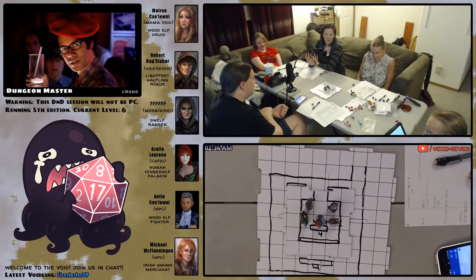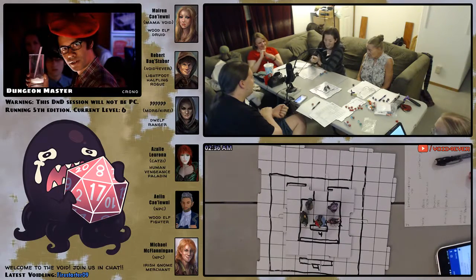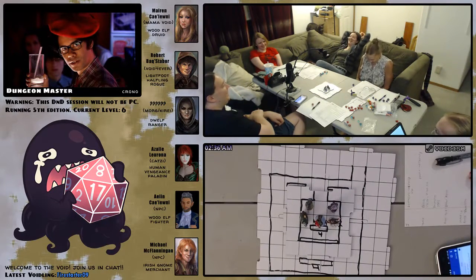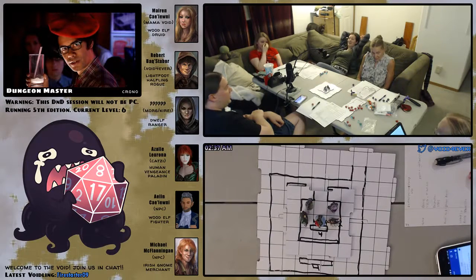So stepping beyond the mist. Hold on a second. So there's mist behind that door? There is. But when we were in that hallway, I sensed that he was directly behind the door. But when we went through the mist, I couldn't sense. Alright, whatever. Let's just keep changing rules as we go along. When we went through the mist the very first time, we got moved to a far away different place in the... Oh, the mansion is over 1,000 feet big? That's amazing. Yeah, it's a keep. It's definitely more than 1,000 feet. It's large. Anyhow. So, stepping through the mist this time, you do find yourself now in a very large, massive chamber.